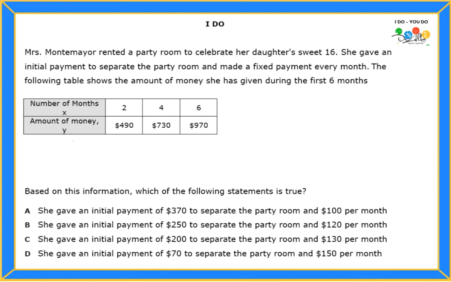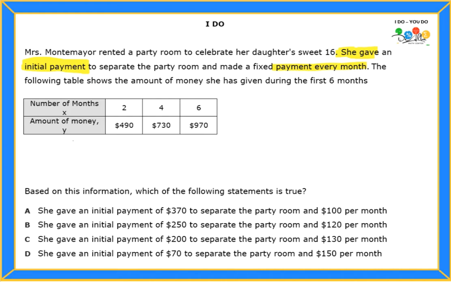Well, the first thing I want you to analyze is that Mrs. Montemayor already gave an initial payment. So what does that mean? It means that she's giving kind of like money. They call it sometimes a deposit, right? So it's like you secure the place by giving them so much money. So she already did that. She already gave them money, right? After that, she's gonna give payments every month. And it says fixed because that means that every month she's gonna give exactly the same amount of money.